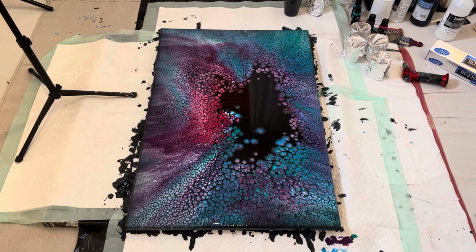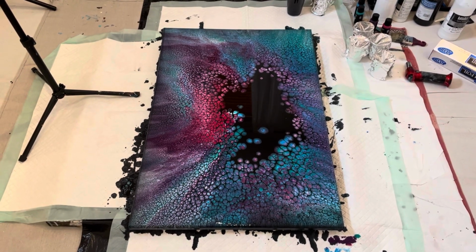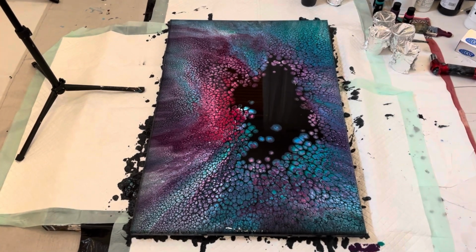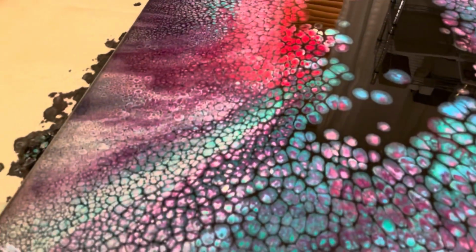I'm sort of watching to see if it's moving, but the canvas was pretty level and pretty taut. If anything, it'll just take longer to dry. So I love it. I love this technique. I had a good time today.